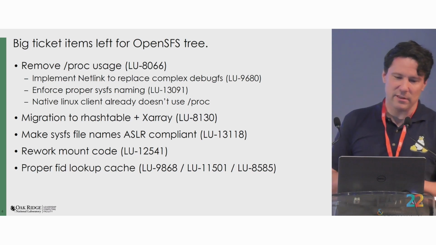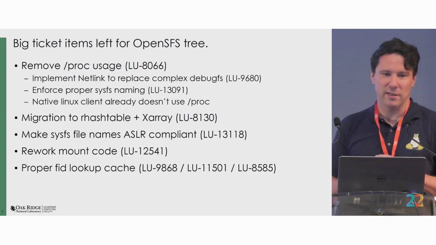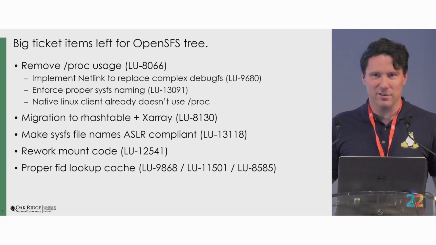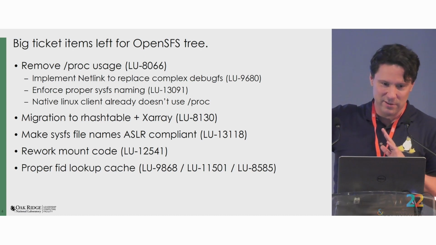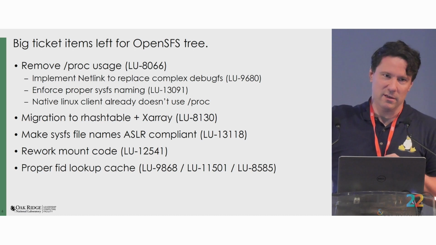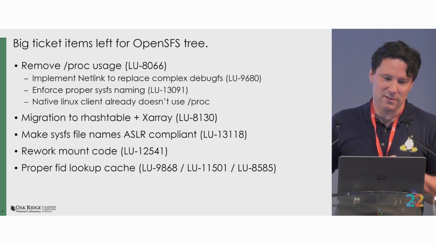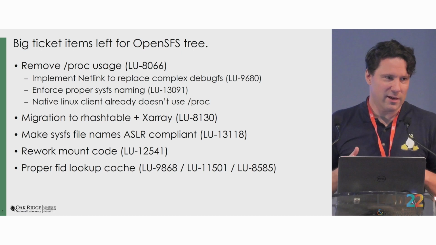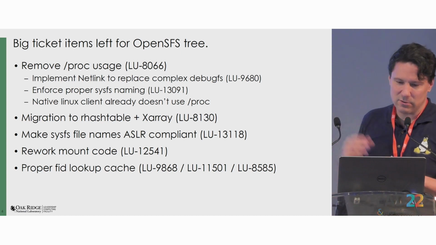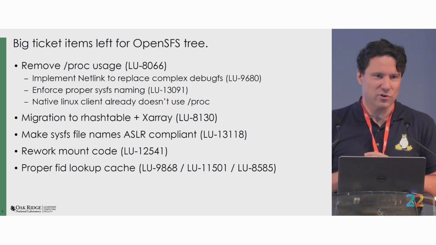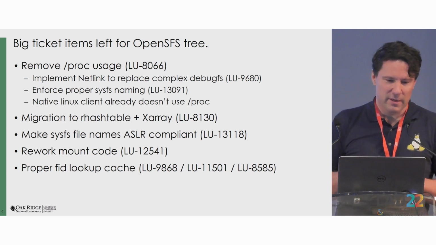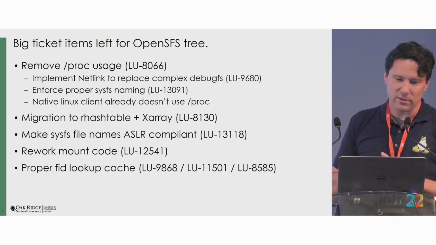The other issue is that SysFS has strange naming conventions. So when you mount it and run your lctl get_param, you see this long number string. Well, technically that's a security violation because that's actually exposing an address pointer in the kernel space, and that's considered, it's called ASLR, and it's considered a big no-no. So we need to change that. We discussed changing that to new fields, and our tests are actually ready for those changes. And so those are the changes for that.